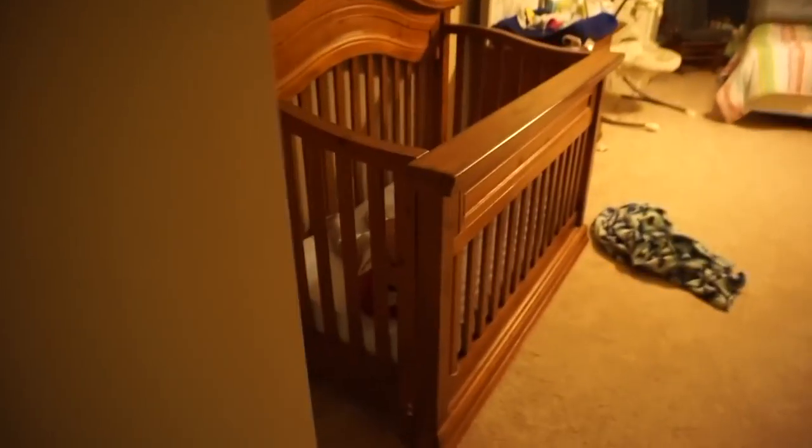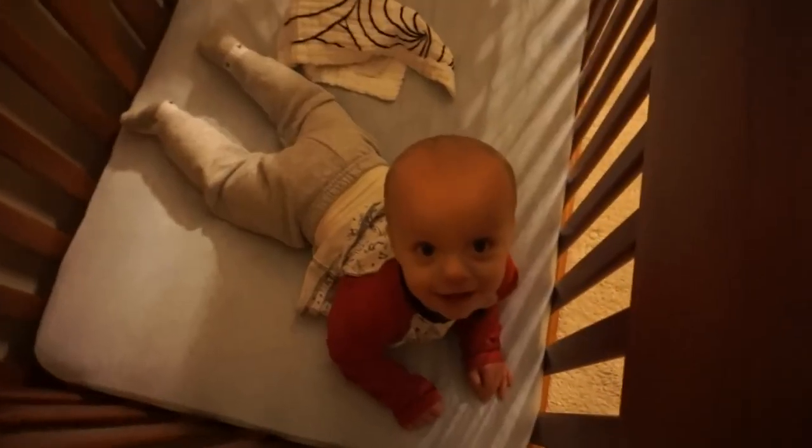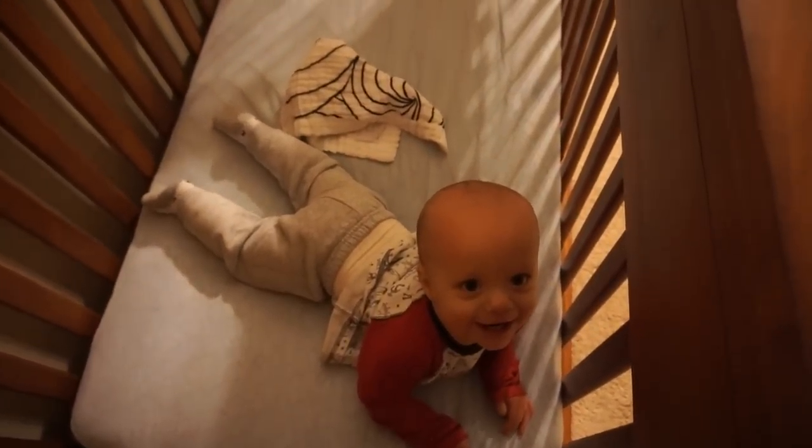But I hear the babies, so let's go get them. I laid them down for a nap not too long ago, and you guys should have seen them on Thanksgiving. I couldn't vlog because we were at my in-laws, and they just want their privacy at their house. But they looked so freaking cute. They both had on button-up shirts and cute pants. But they look cute today anyway, even if they're in sweats. Why is their light on? Sister must have been in here. Hi. What are you doing?